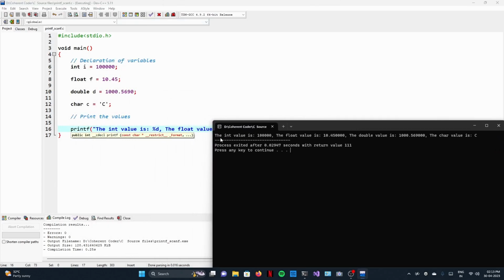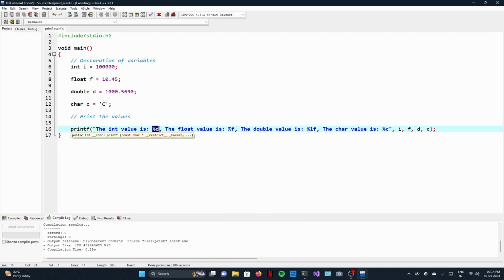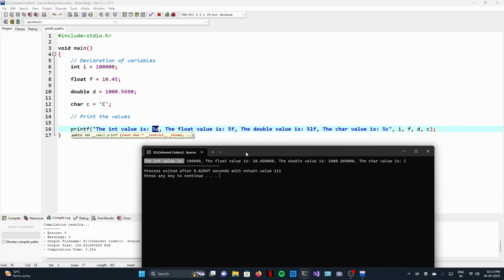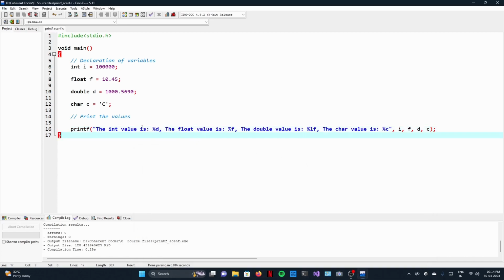Now you can see that whatever we have written was displayed as it is, except the format specifiers. In place of format specifiers, the value of the variable is shown. Everything else is shown as it is. Whatever you write will be displayed as it is, as long as it's not a format specifier. If it's a format specifier, then the value of the variable associated with it will be displayed.